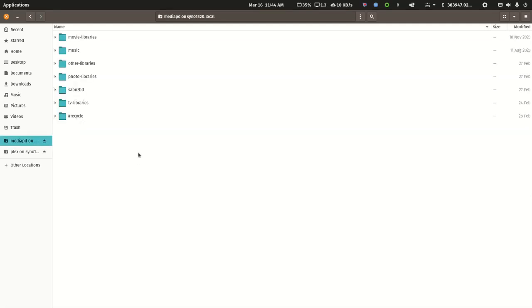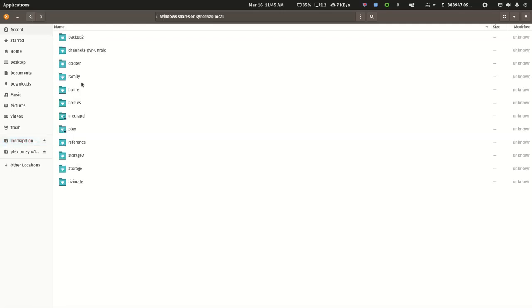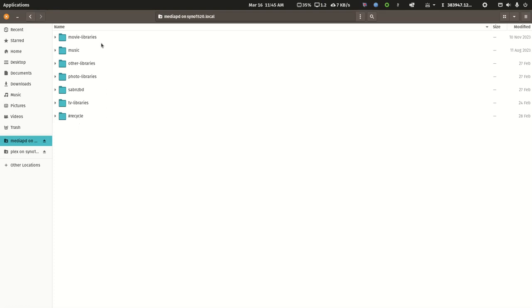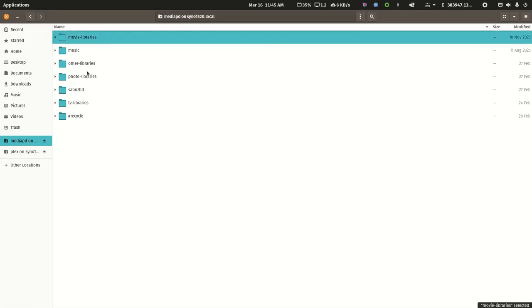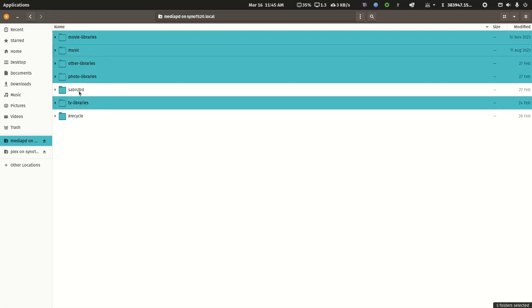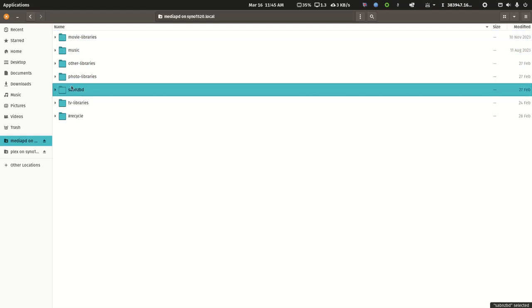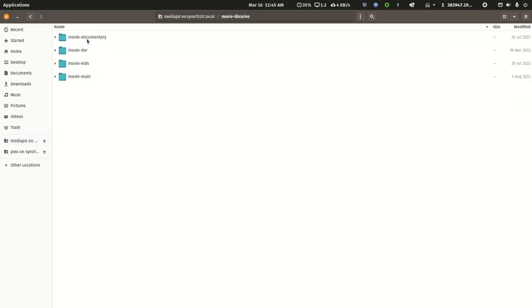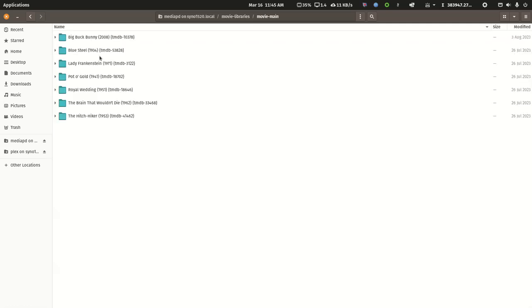So if I go in here, this just demonstrates your shared folders, or your sort folders you could have. If I'm going to have 15 Plex library folders, I don't want them all in the same master folder, but they could be. Instead, I want to use sort libraries for each type of Plex library folder. And of course, if you're into the Trash Guides and you're using a NAS, this is where the landing folder should be. So inside that sort folder are my actual movie library folders, just like normal.